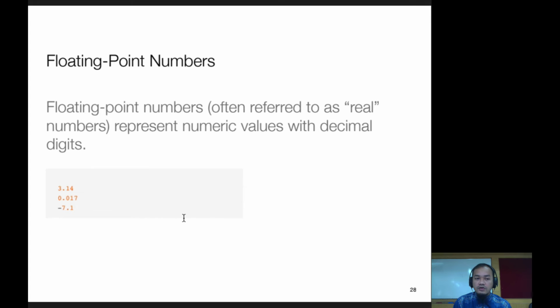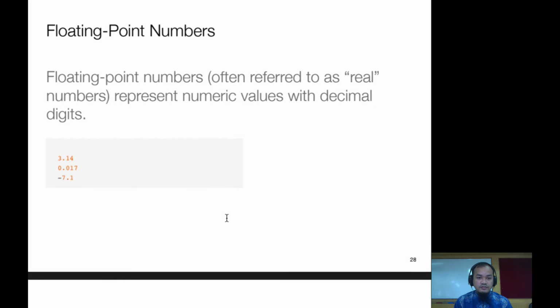Floating point. You already know about floating point. Floating point is a number with a decimal part, so something dot something, like 3 point something or 0 point something. This we call floating point, or real numbers. Real numbers mean there should be something real, not just an integer. For example, when we purchase something, it is not exactly 20 baht, 100 baht, or 1000 baht, but something like 100 baht 30 cents, or 100 baht 30.50.